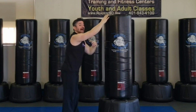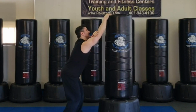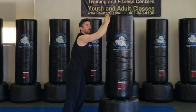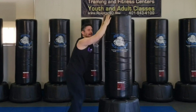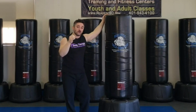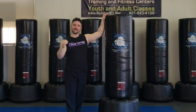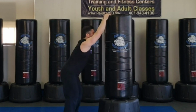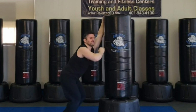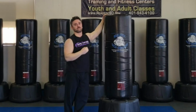Now, when I do that, I'm feeling it in my lat, coming up to my shoulder and then all the way up. If I want to add more resistance, I hang a little bit lower so I can feel it pull. When I do this one, I want to hold it for about 90 seconds or even a little bit longer to get that fascia to stretch. So I'm up here, the fascial covering is there, I just feel it pull, and I'm holding my position.